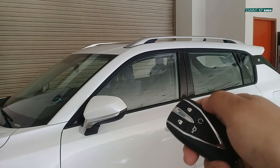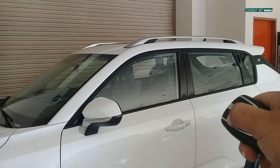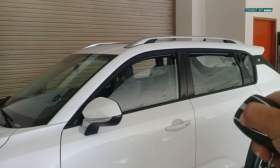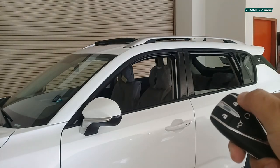By pressing and holding the unlock button, you are able to roll down all four windows of the car simultaneously, as well as open up the panoramic sunroof. To close them back up together, just press and hold the lock button.